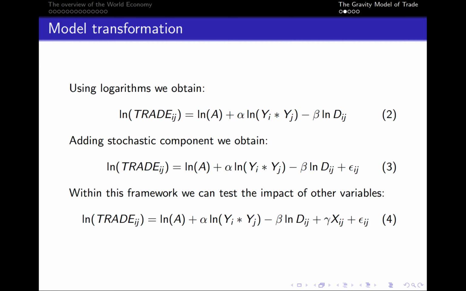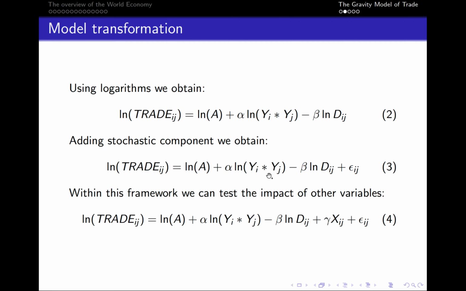So look, what we are going to do today is that we're going to first estimate this equation, and then we're going to add here vector x, matrix x with data on variables, and here we see vector gamma. We will be adding different factors that might impact trade, but those factors will not be taken directly from the theories, but we can actually conclude them based on common sense.